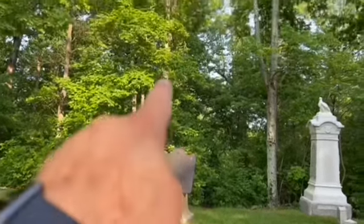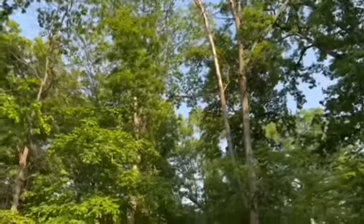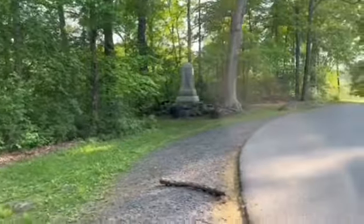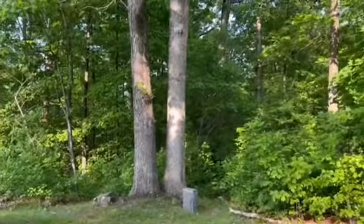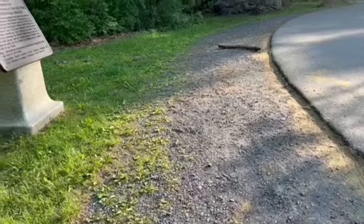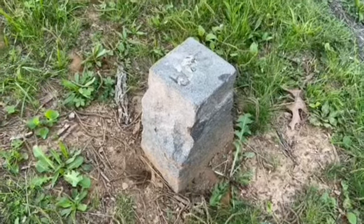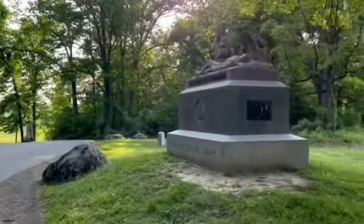So again, right over here where this brigade marker is, there was a tree, most likely where a platform was mounted. And on the extreme right side of the photograph, you do see two gentlemen standing on the dirt road. And so again, the mystery with this Stony Hill photograph, I think, is that there was a tree here, and someone built a ladder, with steps going up a tree till they got to a height that was desired, and then they built a platform and probably used a rope or something to hoist a camera up there and take a photograph. And in that photograph at the bottom left-hand side, you can actually see branches from the tree. So I think that kind of unravels the mystery of the photograph.